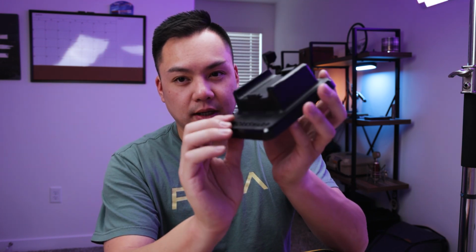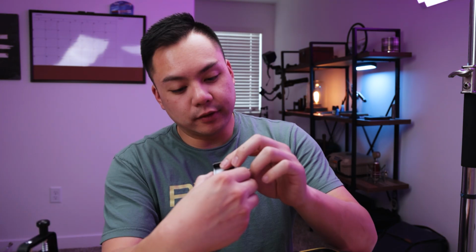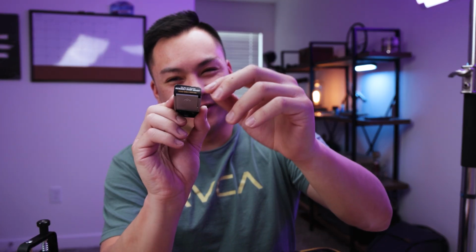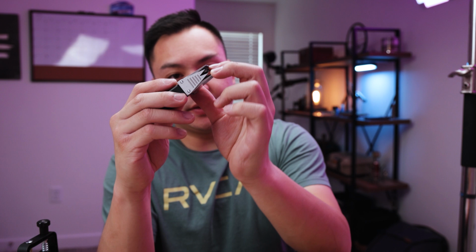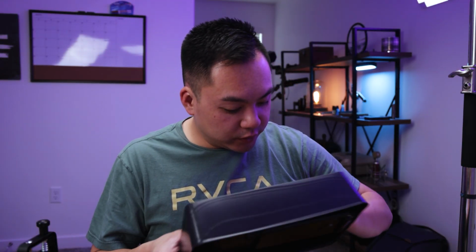Again, this is just an unboxing. So there is the base, I'm assuming. You've got more product information, and then I assume this is gonna be the actual piece that lets you adjust your angle when you go to sharpen. Okay, yeah, that just snaps right in, super easy. Creating incredibly sharp knives, handle with care. And then you just slap the knife right in there and tighten it up. That's what's included, wow.